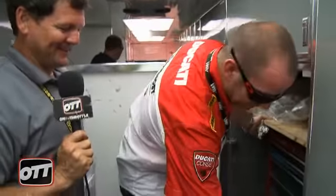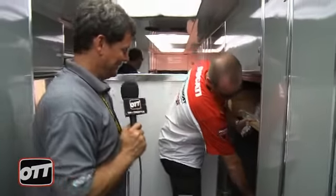And that's the end of the truck toolbox. All right, so we got one more, and that's the one that's going to take us to the pit wall.